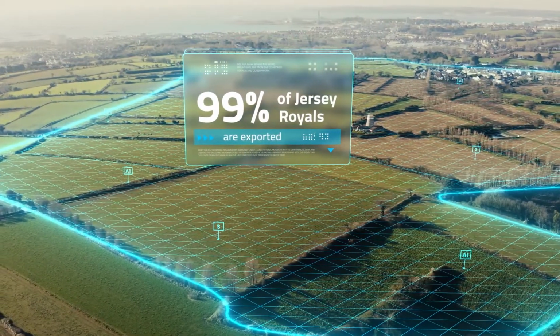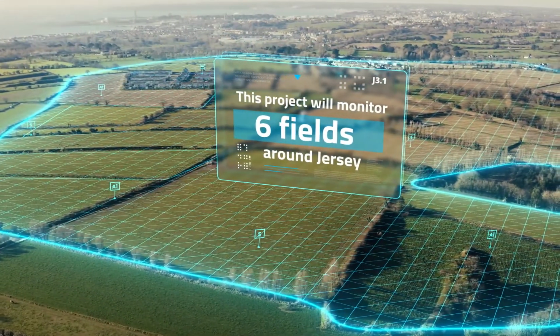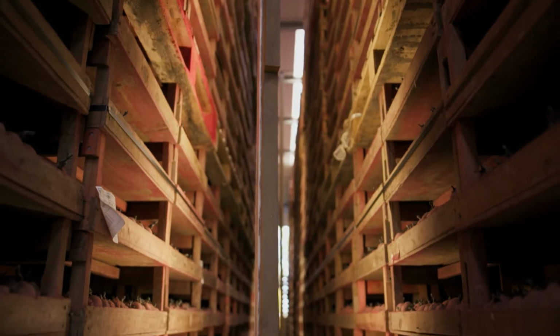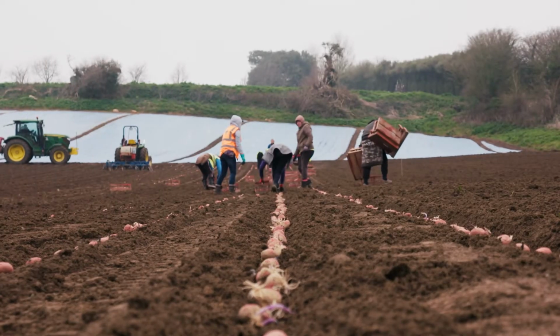Jersey is particularly special for projects like this because we have quite a unique environment, being completely self-controlled. We also have fantastic infrastructure. So there are multiple NB-IoT networks on the island. There are multiple LoRaWAN networks on the island, both of which are used to communicate sensor data into single data points.